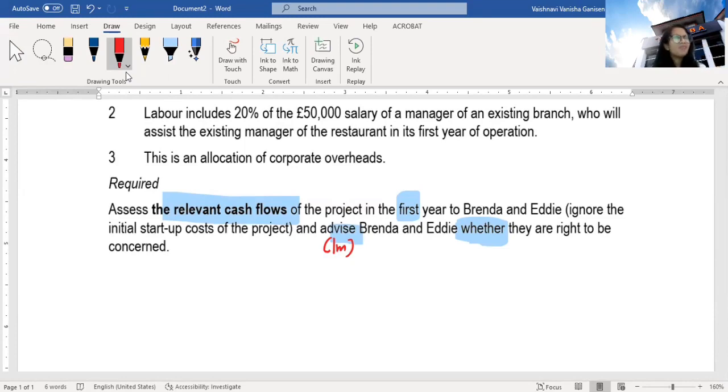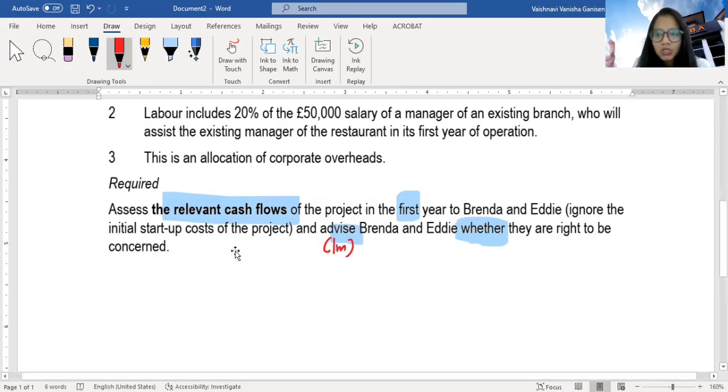So whatever happens, whether or not you are sure about your final answer, please do not forget to write or advise them appropriately, because if you don't advise them appropriately, you're going to lose your marks, 1 mark. That 1 mark is actually the difference between your 49 to your 50, which is vital. It's very important. Okay, so please remember to always, whenever he asks you to do it, do it.